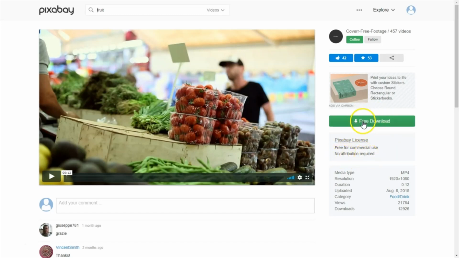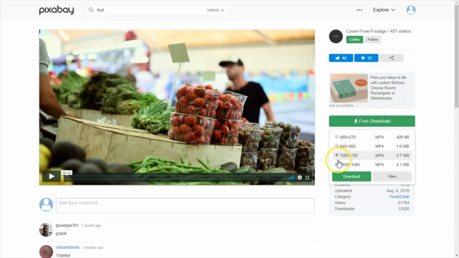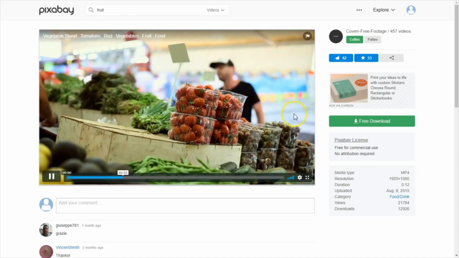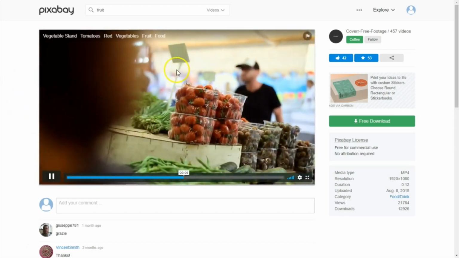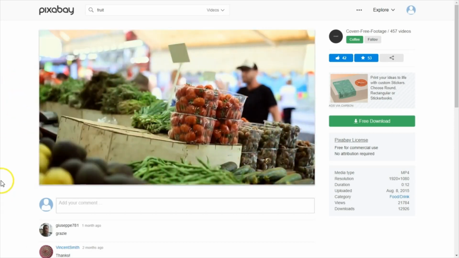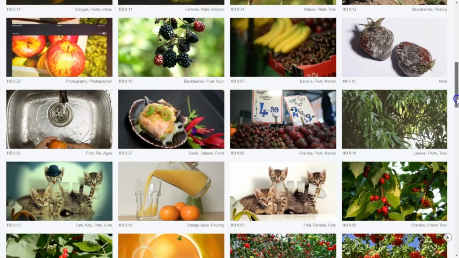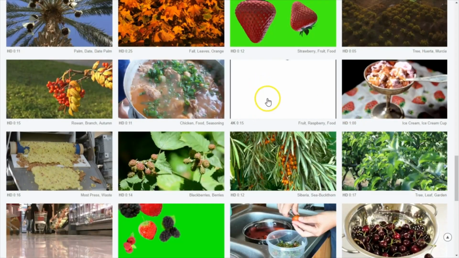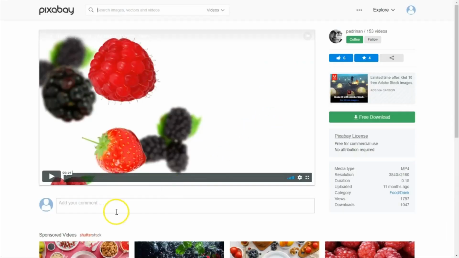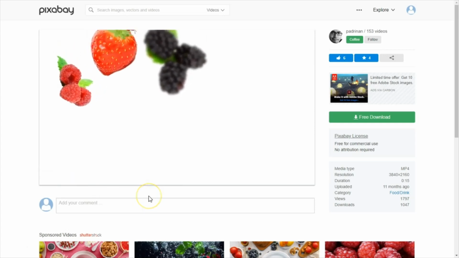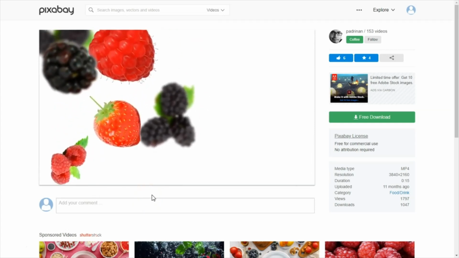So I downloaded that, yes, the 1280 by 720. You have several options for sizes, and it's just a little 12-second shot of a fruit and vegetable market. So I thought we could play with that. And I also downloaded this. We'll take a look at that. It's 14 seconds on a white background of berries falling.